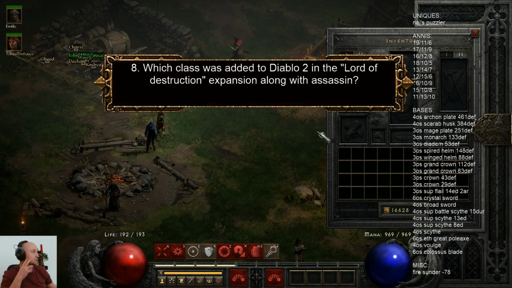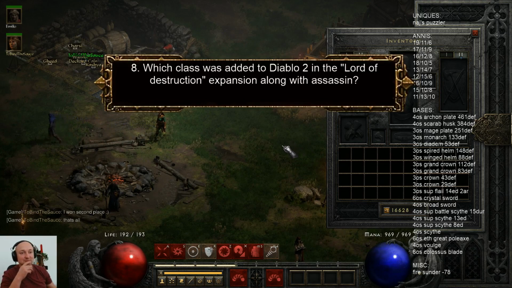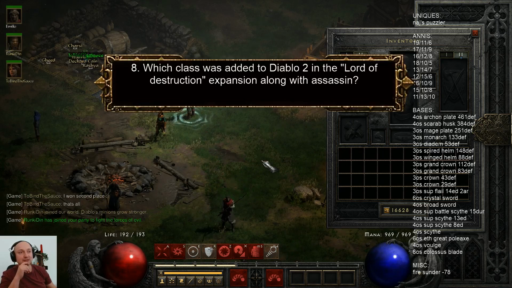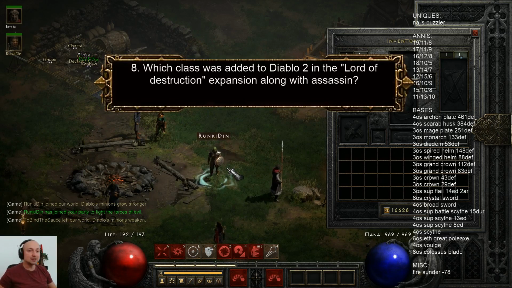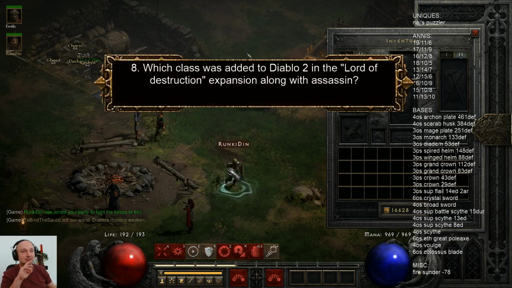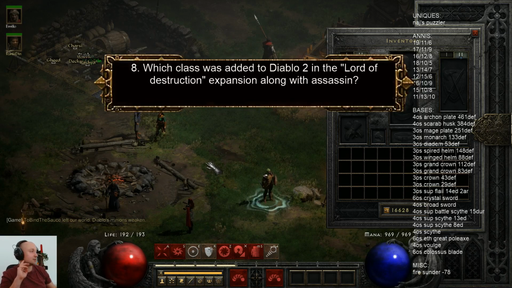I know that there are not that many interesting items, but yeah, you won second place, exactly. You don't want anything at all? Oh, we've got Trinkidin. Well, if you change your mind, tell me. But Trinkidin, you're next in that case, because To Bind the Sauce has actually just left. So Trinkidin, you want an Annie?